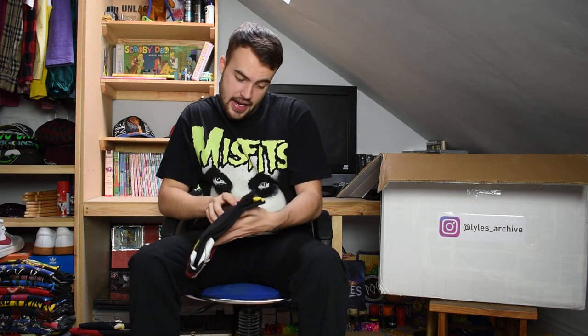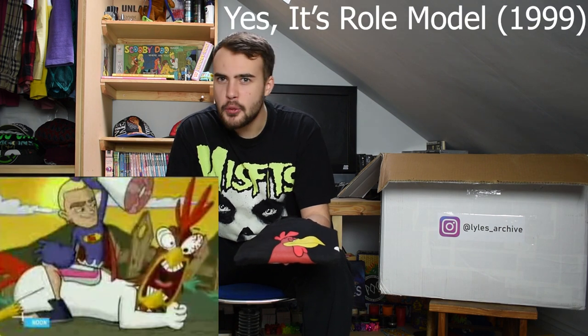Now this t-shirt isn't worth a fortune but it's definitely one of my favourite in this lot. It's on a Changes tag, size large - and it's a Foghorn Leghorn t-shirt from 1992. He's snapping his fingers and he looks wonderful. I like Foghorn Leghorn as a character, mainly because of how he looks but also because he's referenced in Eminem's song 'Role Model' - one of the earlier Eminem songs.